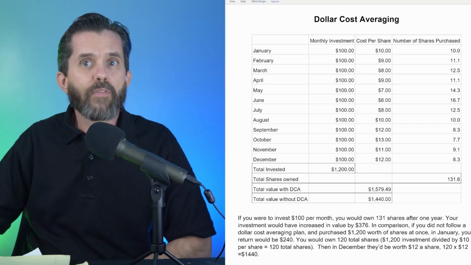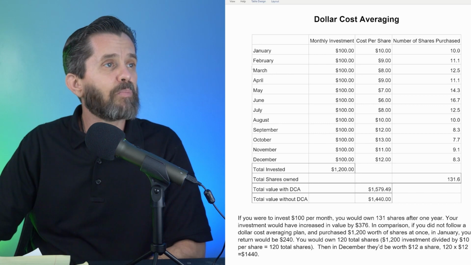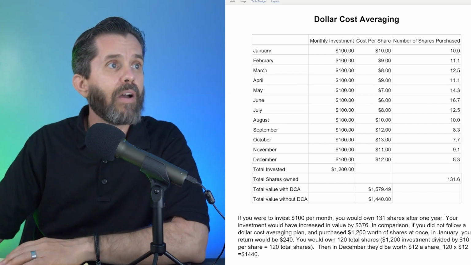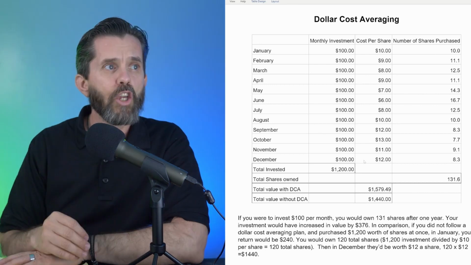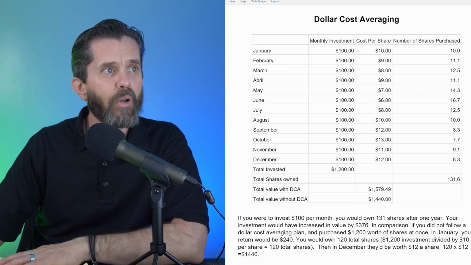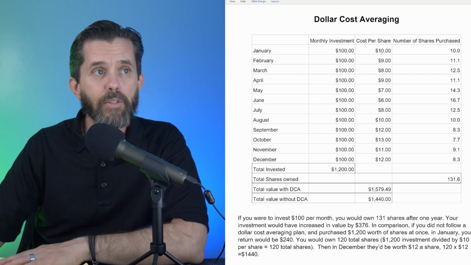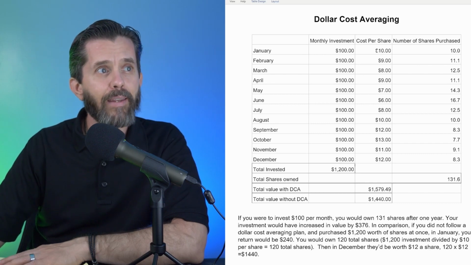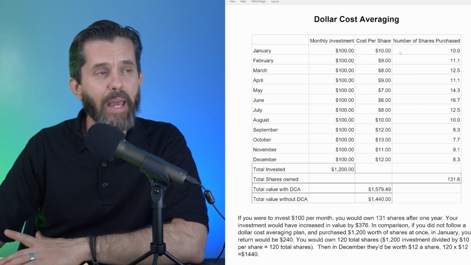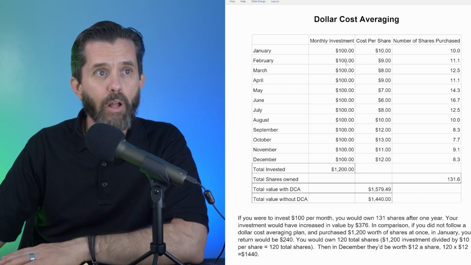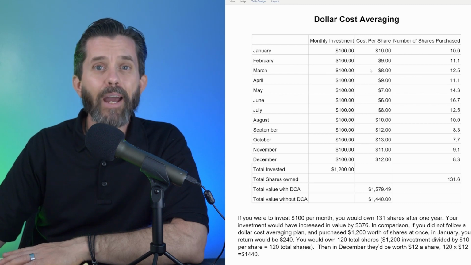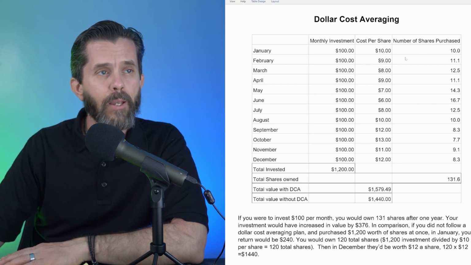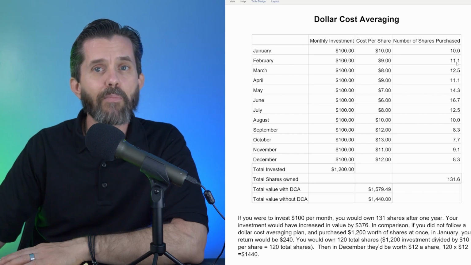So let me give you an example of how dollar cost averaging works, and then I'll share with you in my own portfolio what I've done to use dollar cost averaging to increase my portfolio. I've created this Word document, and it explains dollar cost averaging. Let's say that you have $100 a month that you can put into the market. In January, you have $100 that you want to put into the market. The cost per share is $10, so you can buy 10 shares. 10 into 100 is 10. Simple math. The next month, you have the same $100, but the price changed. Now you've gone down. You actually lost money, so it seems. And so instead of buying 10 shares, you can actually buy 11.1 shares.